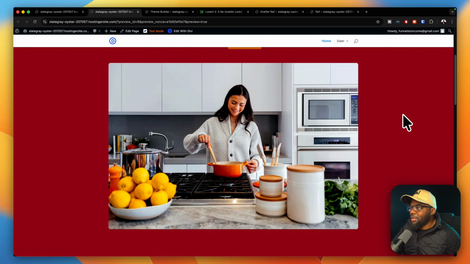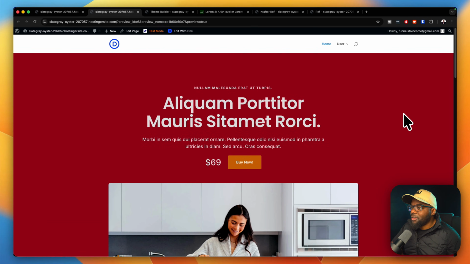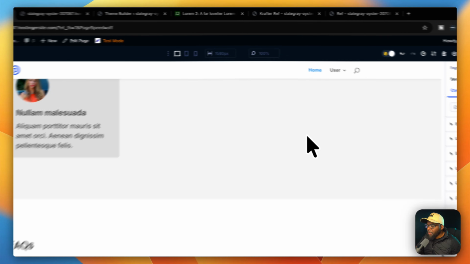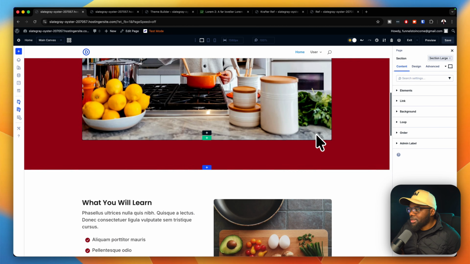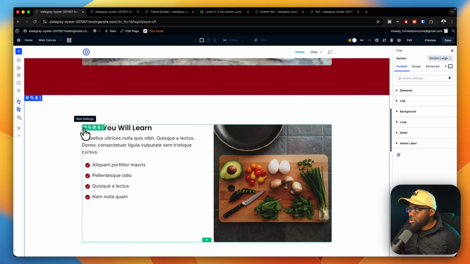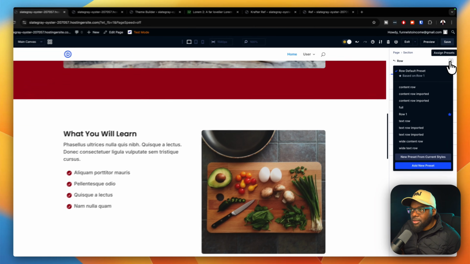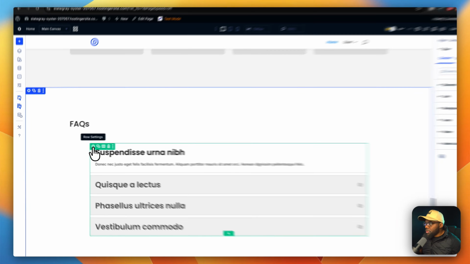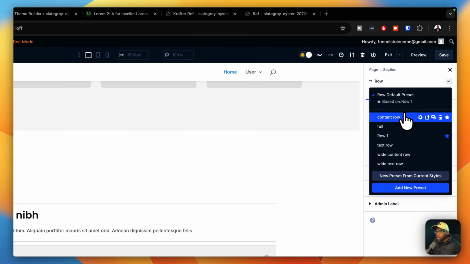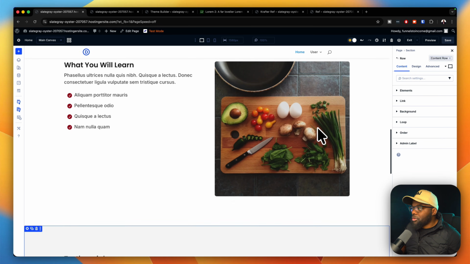Wow. Now, do you see things have now changed? Look at that. Isn't that cool? All right. So we have another template that we need to use in here, which is very important when we design our sites, and that is our grid. So our grid system here that we're going to use with this design system is 1280. So I'm going to come over here to row settings. We're going to change this to content row. Okay. So what you want to do is to just go onto all these rows and set them to the content row like that. Okay, so now everything is following a 1280 grid.